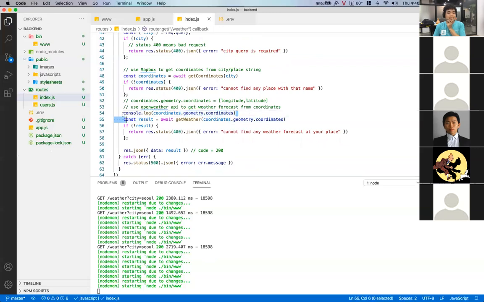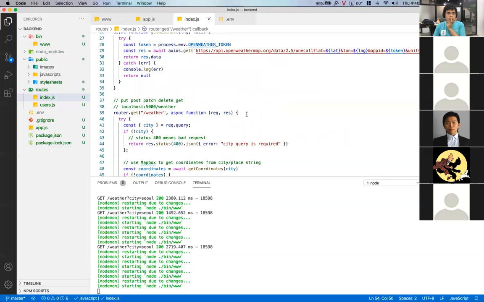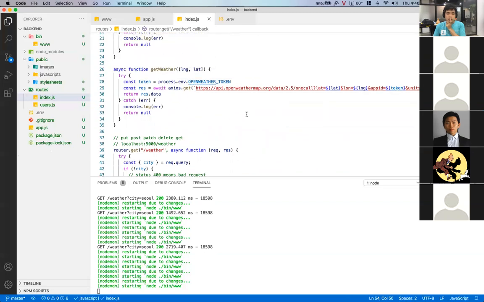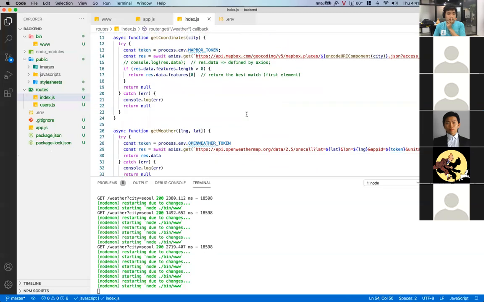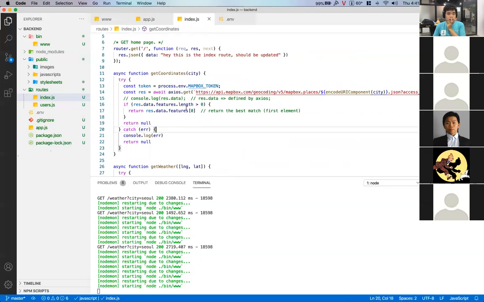Could be undefined. Or no? Cannot read the property error of undefined at getData. At getData? Yeah, it's weird. It's in the weather-based functions.